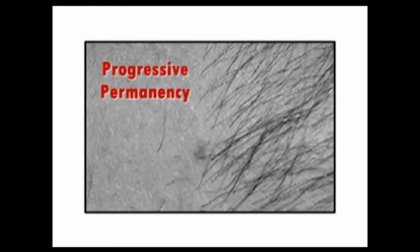Regrowth after treatment is normal. Much of this activity will be coming from hairs which were dormant at the time of the original treatment. Additional treatments spaced every 10 to 14 days will result in a progressive permanency.